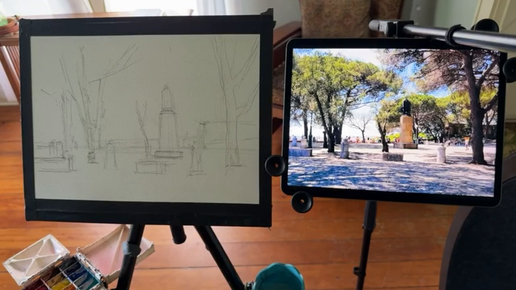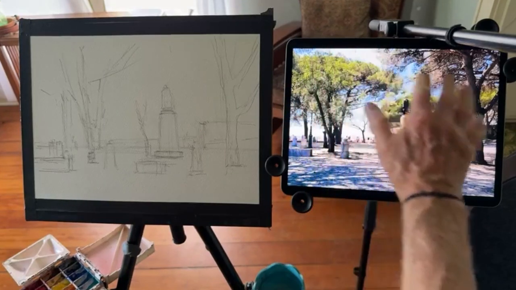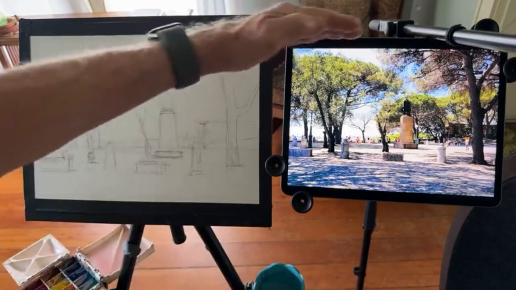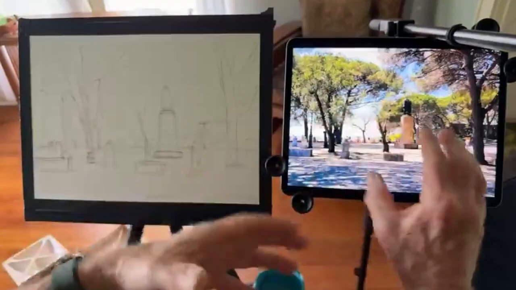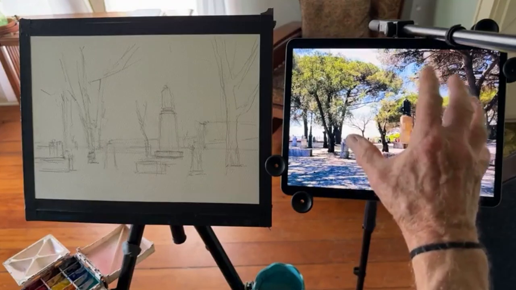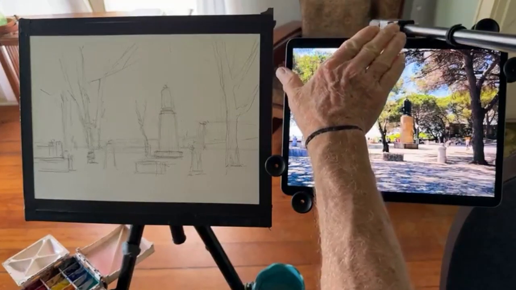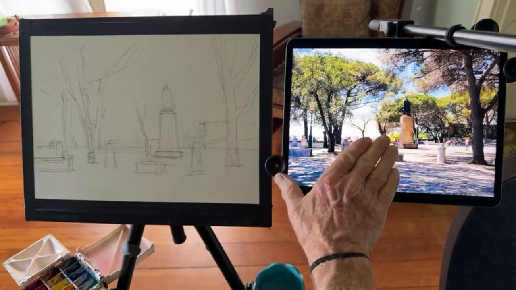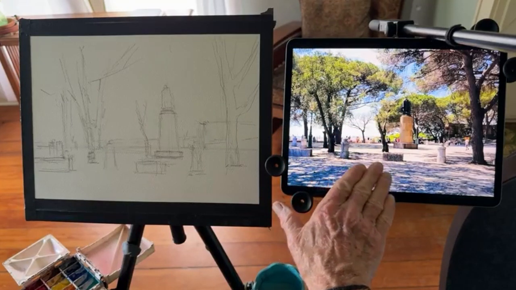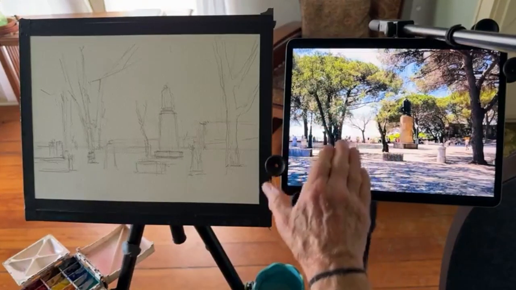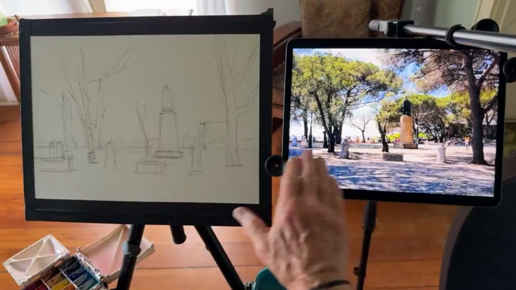So now I have to plan my washes. The sky has some clouds, but it's primarily blue. I'm just going to do a transition because there's so much business going on here. I don't want to paint clouds and things. So I'm going to transition down from a blue to a very pale burnt sienna, and then maybe into a pink, maybe some alizarin with a lot of water, and then into a sienna.